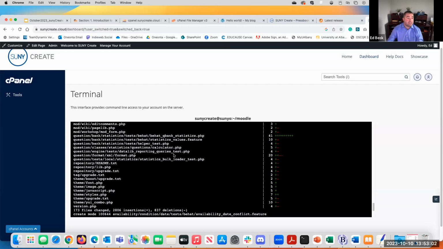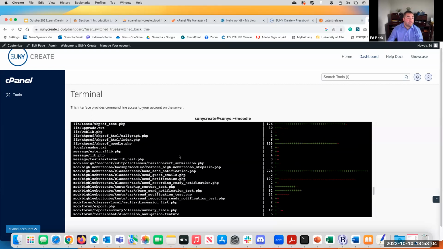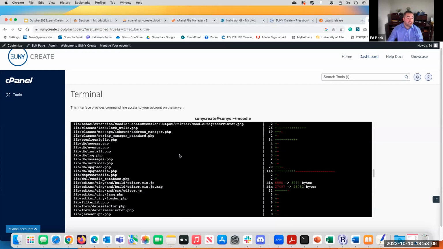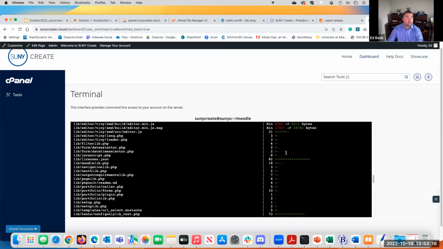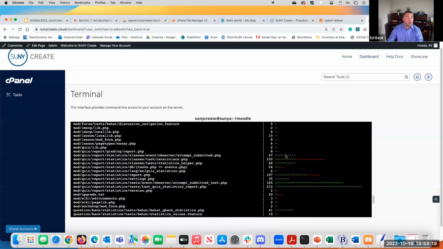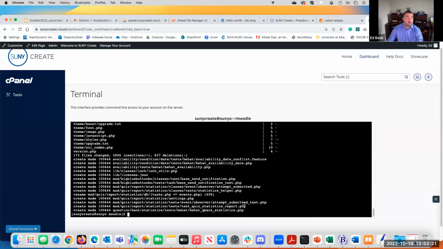And you can see here's a list of the files that were changed with the command I just did. And over here on the right, it's how many changes there were and whether they were additional lines or subtractions. And those are all the changes that just happened. And now, because I did that, my Moodle's running the latest version.